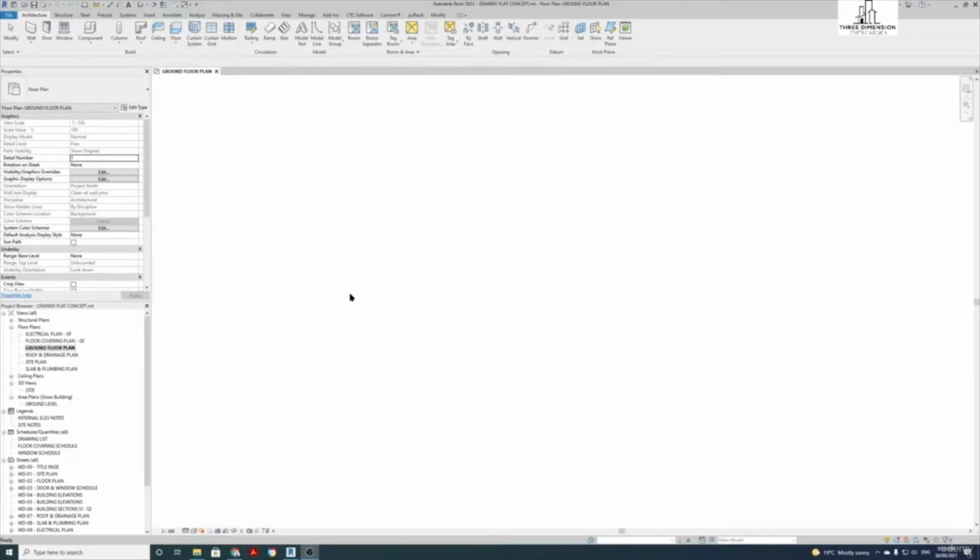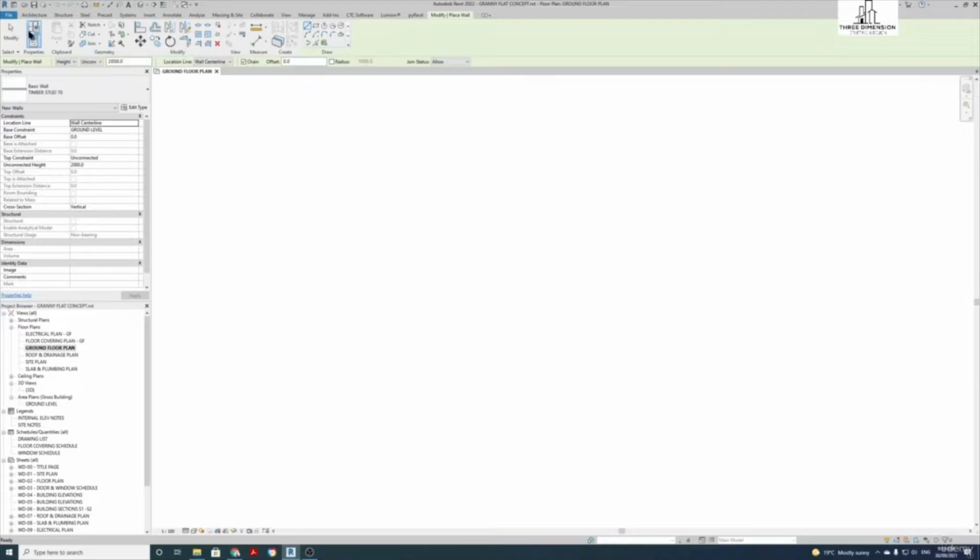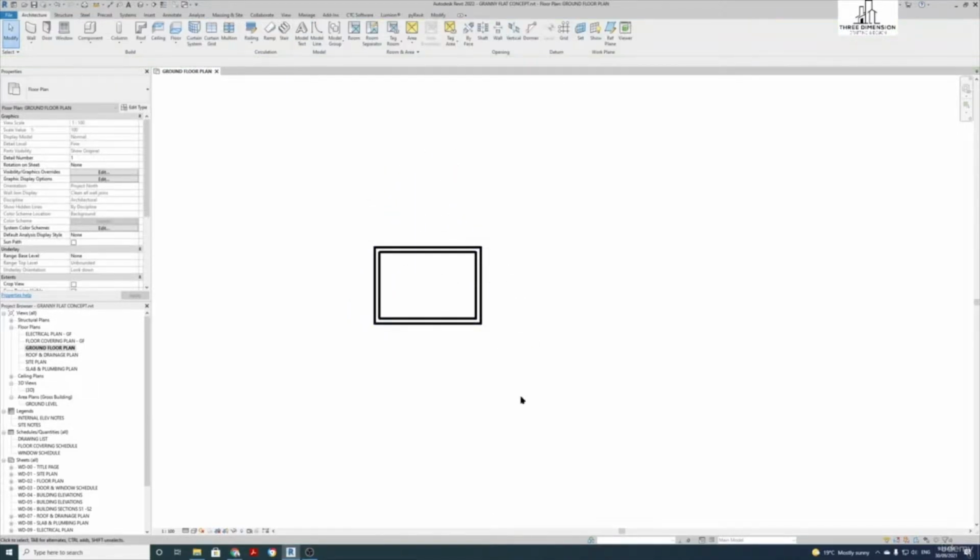Okay, in this little section we're going to go through navigating in 2D and 3D views. So to start with, we'll go to your ground floor plan. Make sure you're on that, double click it. Now come up here to the wall tool, up in the top left corner. Click on that wall tool. You'll see it just has a basic wall selected. Then just draw yourself a box by clicking and dragging till you get 4 points, and just draw a box of walls. That's just to give us a reference so you can see what's going on here.